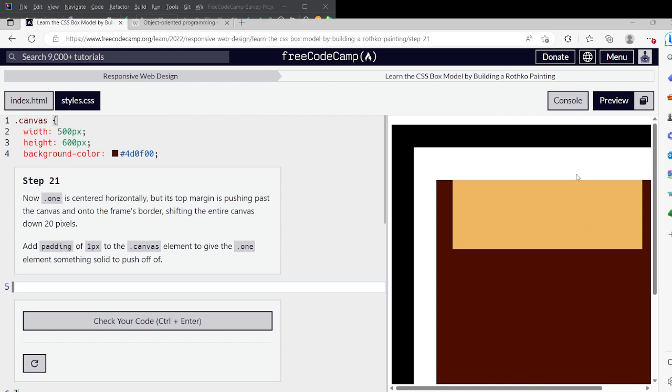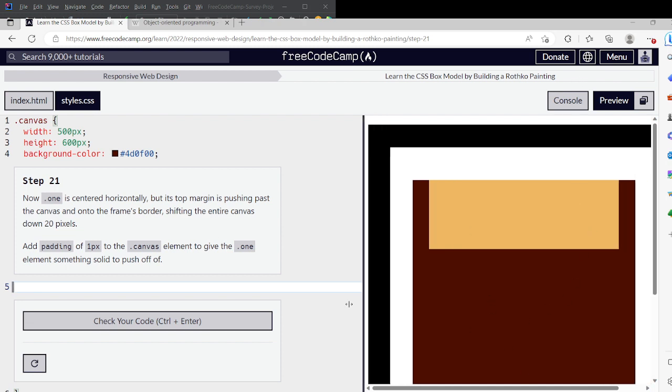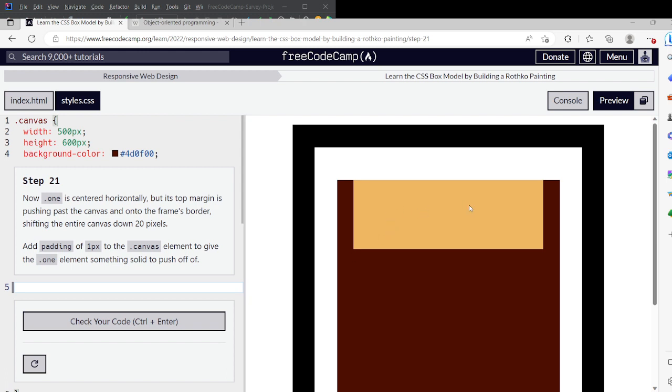So if you notice now, when we put that auto in, I think we can agree that this kind of yellow, tannish box is in this brown box.